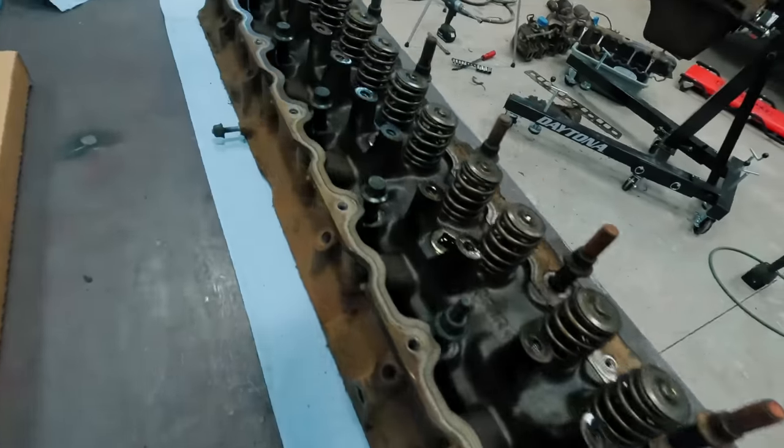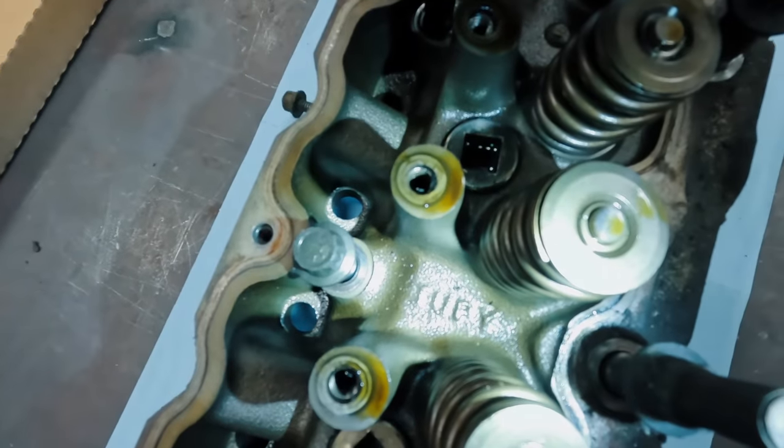So I'm gonna look over this head really good and make sure that it's usable, make sure that I'm really comfortable with it. Then I've got to either rebuild it or just use it as is and drop it back in this Jeep. After thinking it over, I decided to play it safe and get this head rebuilt.